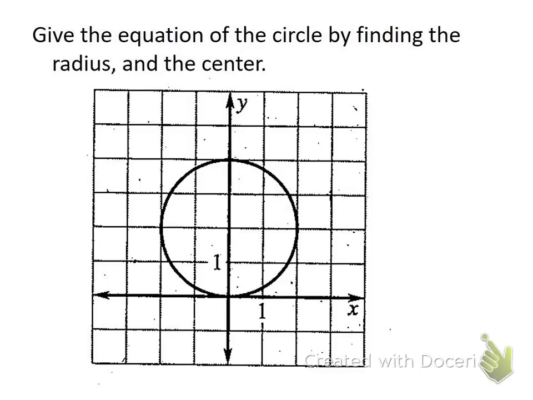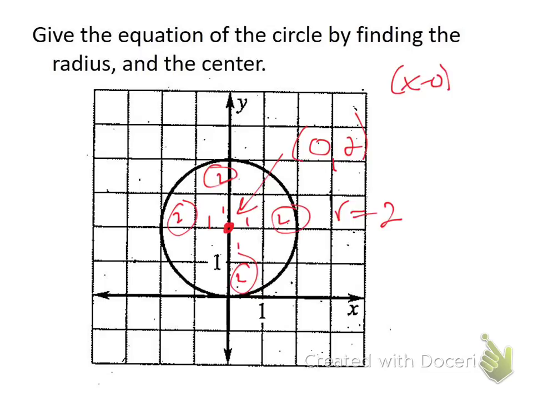All right? Here, write the equation of the circle by finding the radius and the center. Where is that center? Well, that center would be here because it's 1, 2, 1, 2, 1, 2, the same number of grid lines in all directions. So that's your center, and those coordinates are 0, 2, and then the radius is, well, we go 2 in every direction to get to a point on the circle, so the radius is going to be 2. This becomes really easy.